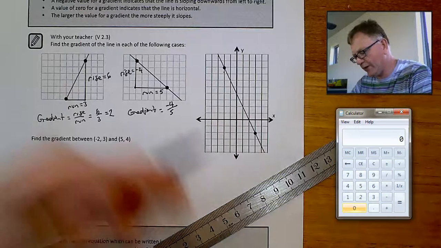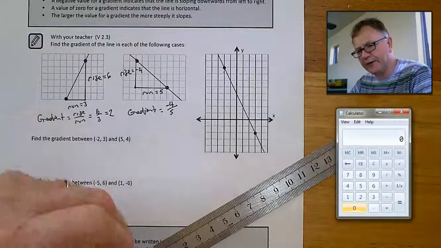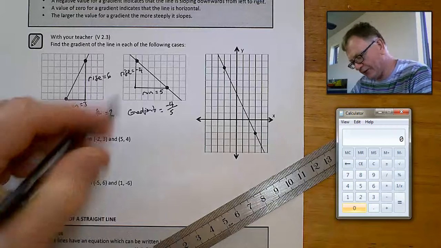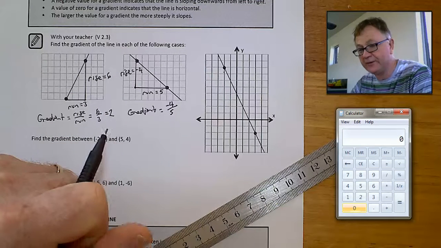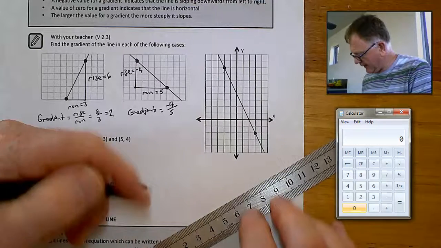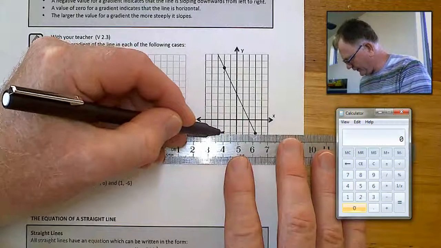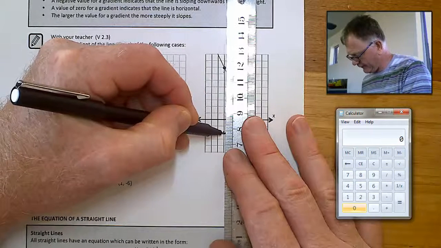Some people don't worry about this minus sign here, and they just say, well, there's 4 squares there and 5 squares there, that's 4/5, but I know it's going to be a negative answer because it's sloping downwards as I look at it, and they put their minus sign in at the end. That's absolutely fine if that's the way you want to do it. Between these 2 points, what's our rise and our run? It's going to be a fall. We're going downwards as I look at it from left to right.